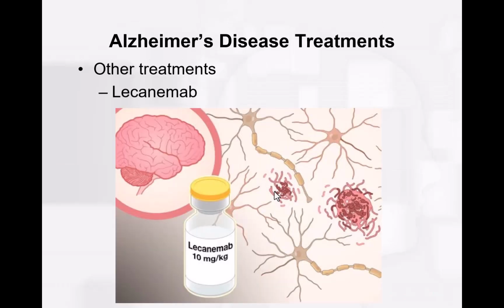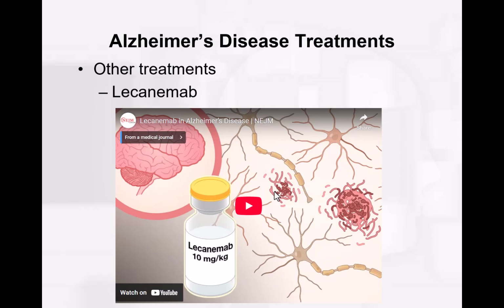There's also another drug that seems very promising. Again, there'll be a video link in the module that you can watch, but it's called lecanemab. And a doctor friend mentioned it to me. An 18-month study found that it slowed the progression of mild cognitive impairment, or MCI, that would eventually result in Alzheimer's disease. It is an IV infusion of an antibody that clears amyloid beta from the brain. And so the video will talk about the 2023 results.